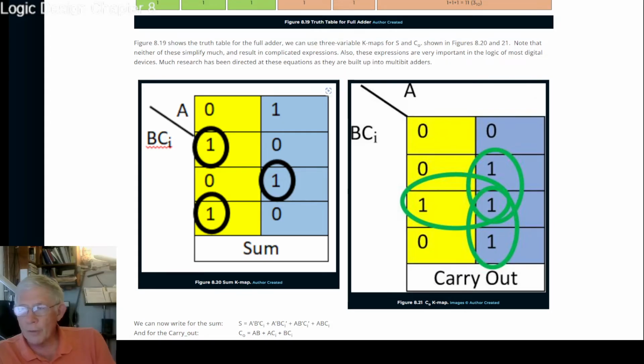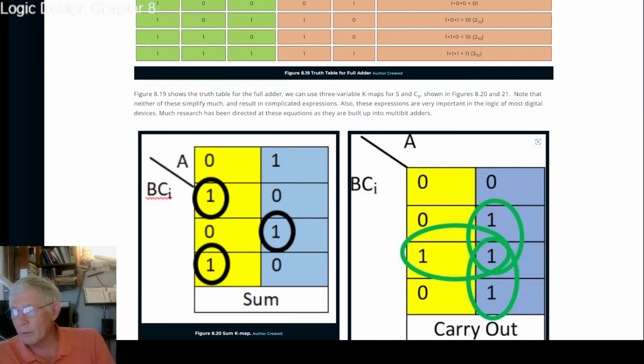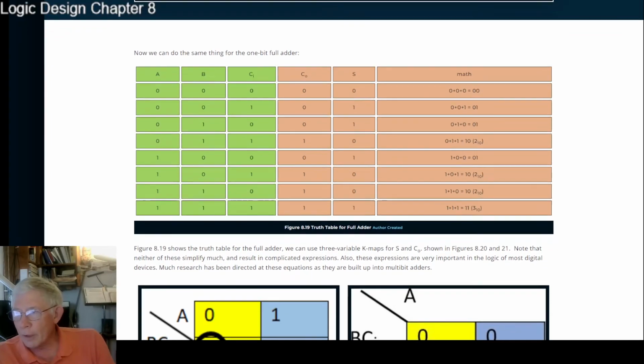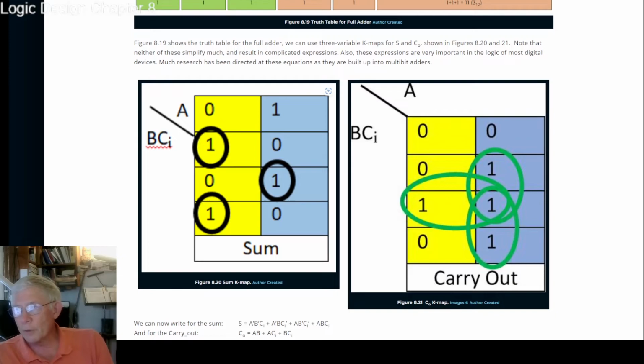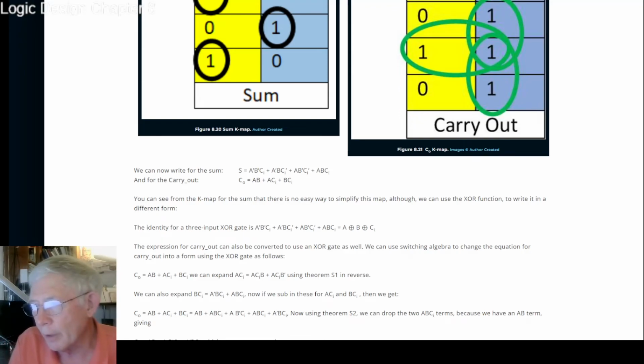And this is the output function for the sum. So we have a sum here, and here's the output function for the carry out right here. And you can see this is going to be 3 2 variable terms, and this is going to be 4 variable terms. And I think I did that right? This is sum 1, 2, 3, 4. Yeah, 4 variable terms. Unbelievable, right? All right. So anyway, here are the equations. This is for sum, and this is for carry. 3 2 variable terms, 4 3 variable terms.